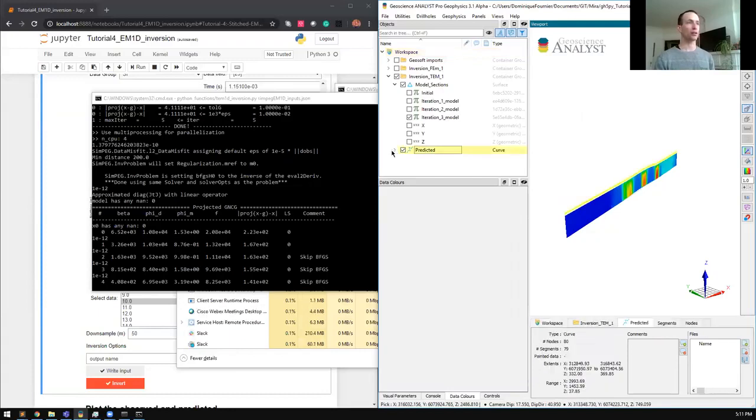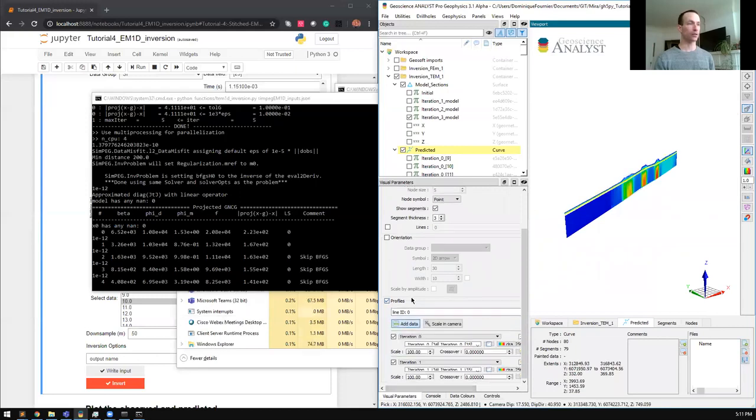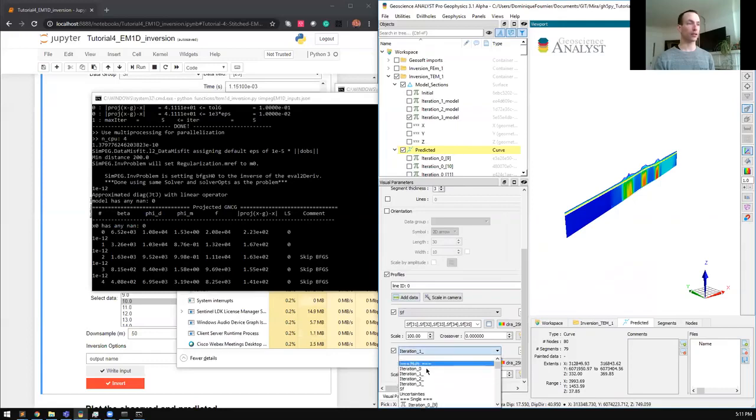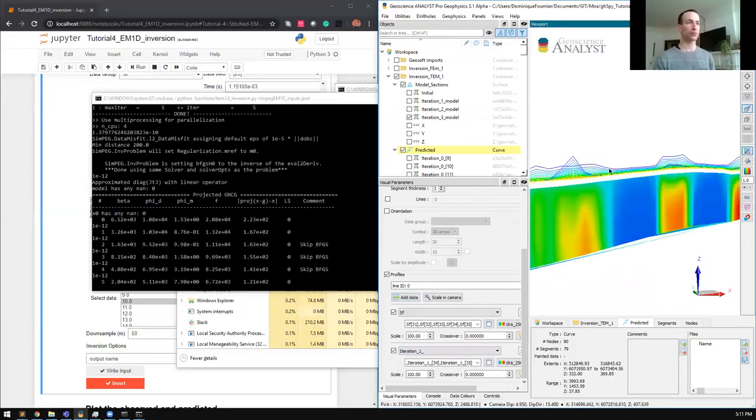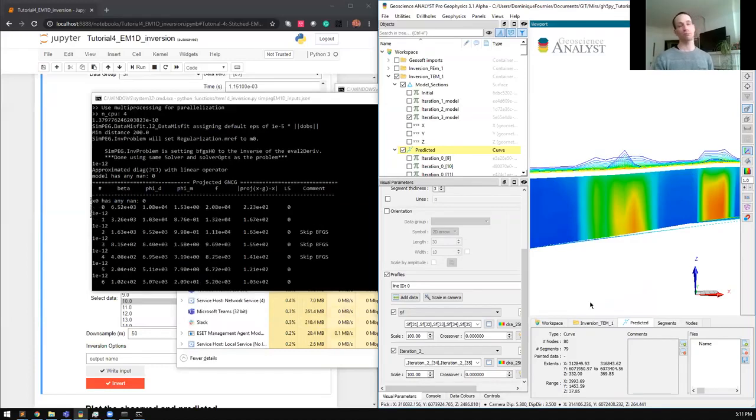Same thing here. We can look at our observed versus predicted by just profiling. And I'm going to have two ones. We're going to have one for the data and one for the iterations. So if I zoom right in here, we're not fitting much of the data. And then hopefully soon iteration 6 or 7 should start to fit it a little bit better. That's about it.